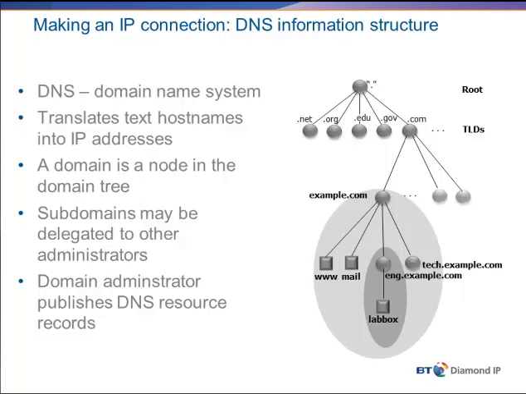Any subdomains below you, any hosts in your domain. So here I've got labbox.eng.example.com, for example. So .com is going to see, oh, it ends in example.com. I'm going to refer them to you at example.com, and you're going to say, well, okay, I've delegated that further to eng.example.com, and I'm going to refer the querier to that domain server, which is going to resolve that information.